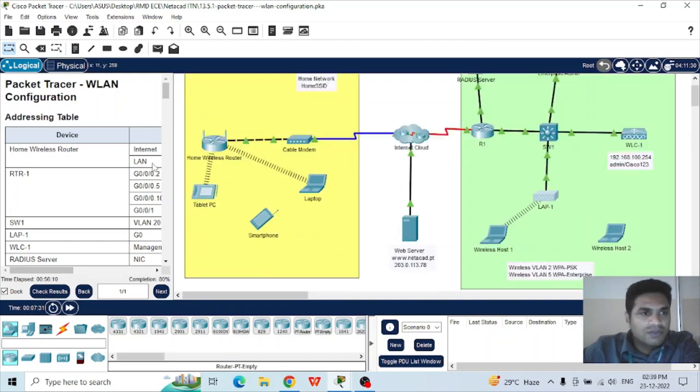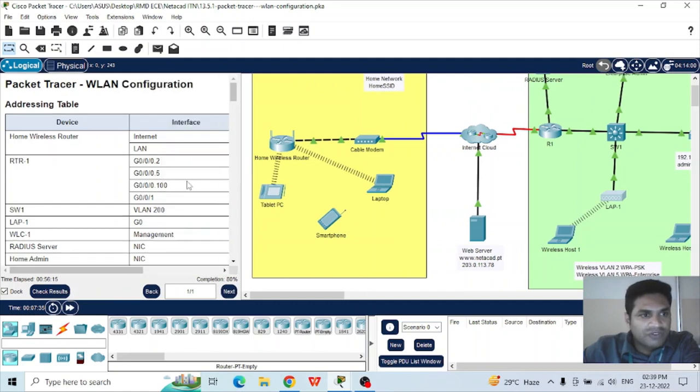With the help of the description given at the left side, we can configure this network.